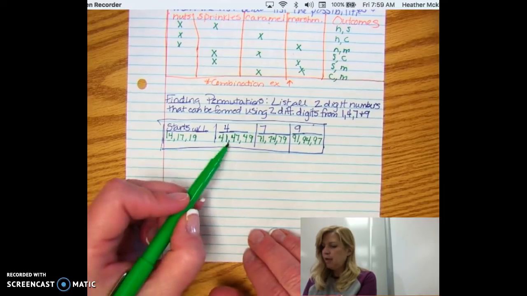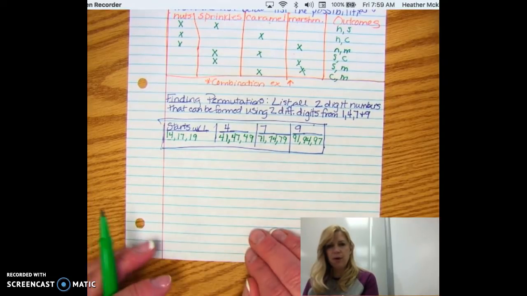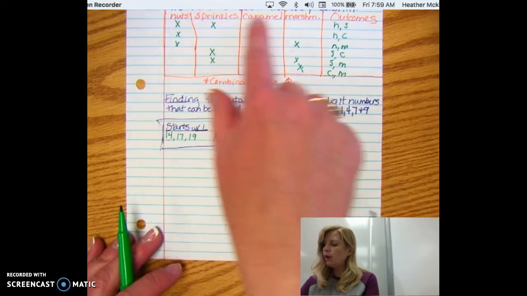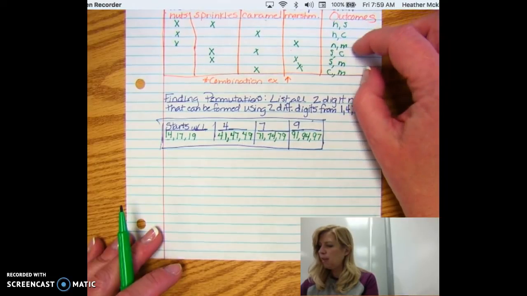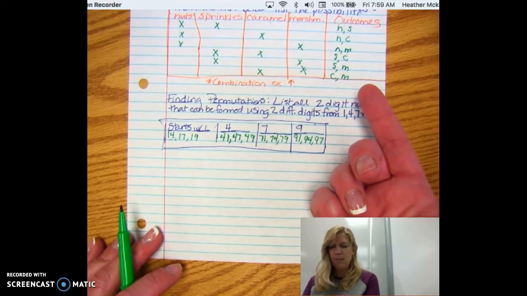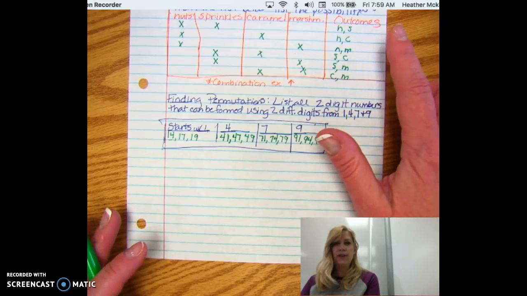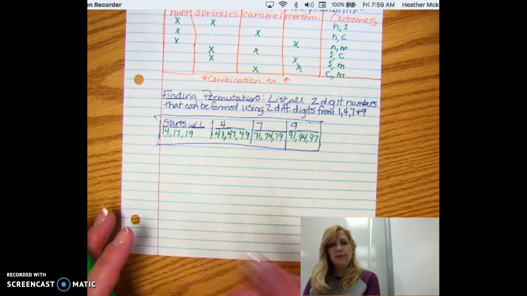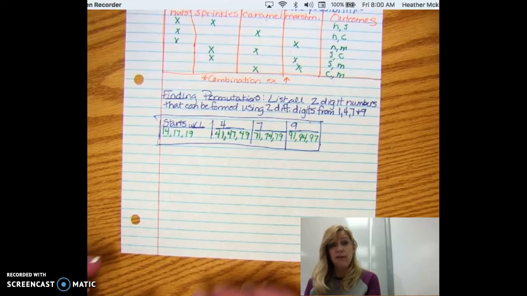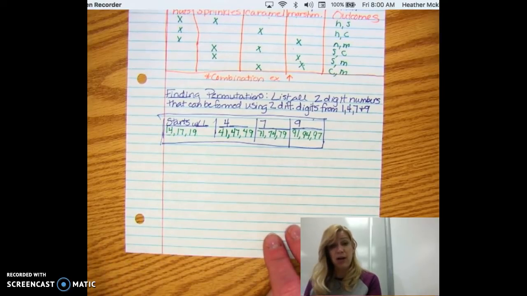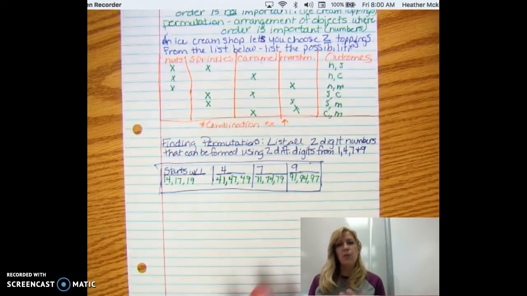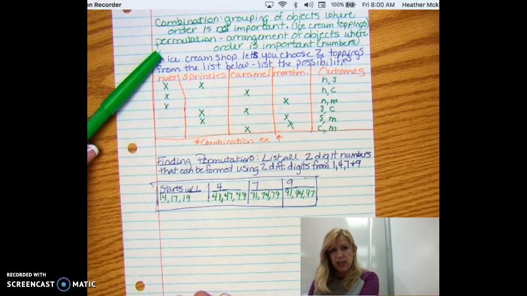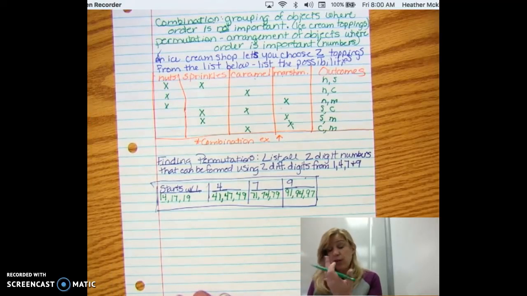So we would have 3, 6, 9, 12 permutations using these 4 numbers. Notice we had 4 up here too, but we only came up with 6 because the flip of them didn't matter. So we would have had 12 if the order mattered. Down here, we also had 4 possibilities, but the flip of them did matter. The order of them did matter, so it came out with double the outcomes. It's so important that you read what they're looking for to see whether the combination or the permutation is what you're looking for.